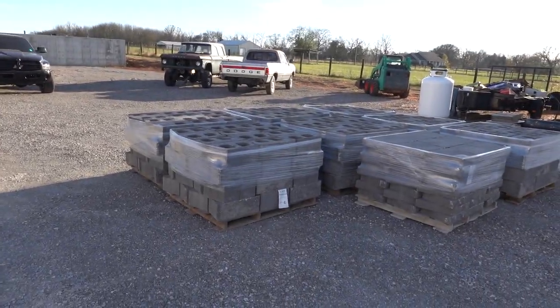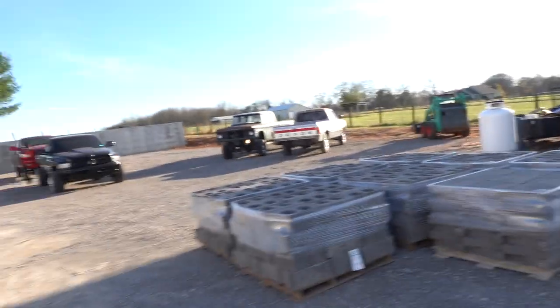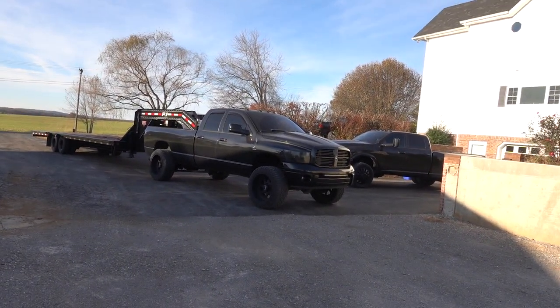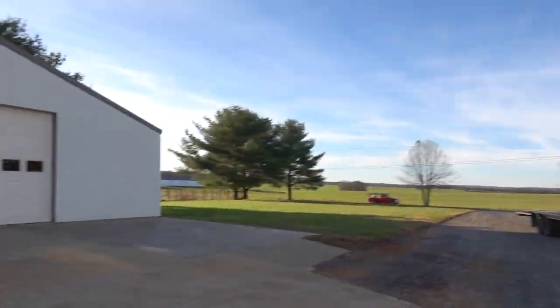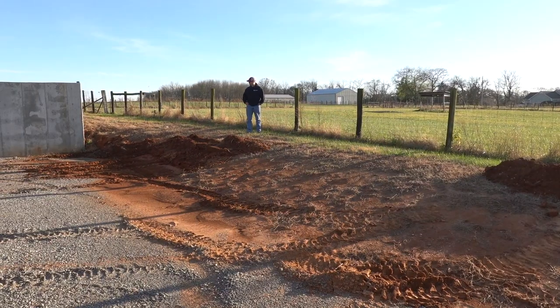I feel like it's just going to be one of those things where we're going to have to go get one now. But yeah, we got a lot of work to do. It looks a whole lot different when it's sitting in front of you. But super, super pumped on the 08. She has been awesome the entire day. It's been a blast driving it.